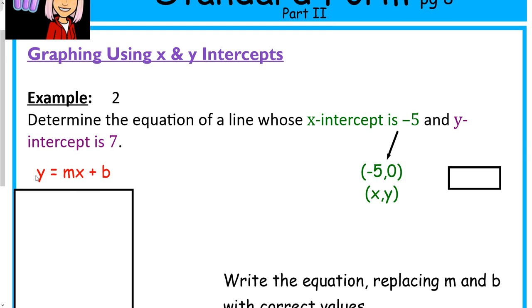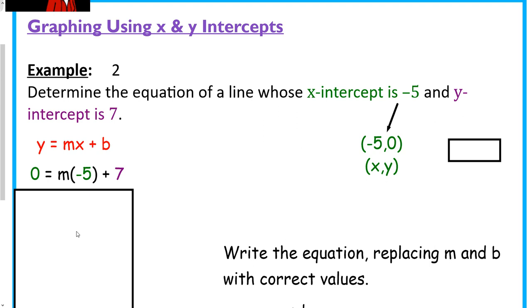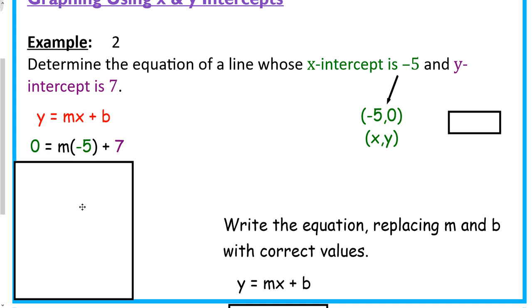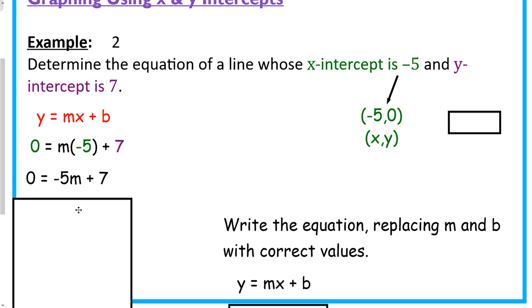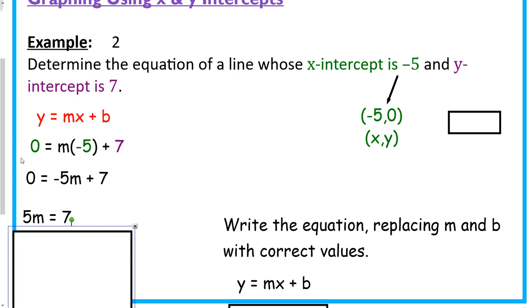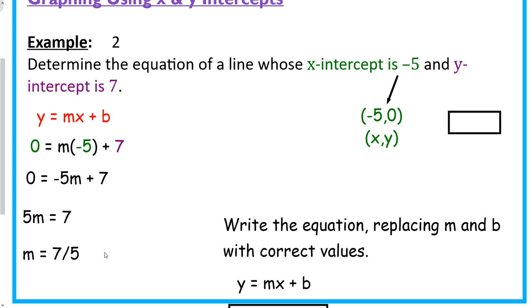Okay, so now in this equation there are 4 letters, x, y, m, and b. All right, b we have is a 7, x and y is an actual point, which we have. The only thing we don't have is m. So now we can solve for m by replacing the 3 letters that are given to us. Okay, so all I'm going to do here is move the negative 5m to the other side because that will make it positive. So we have 5m equals 7, divide both sides by 5. And you're going to end up with your slope, which is 7 over 5.